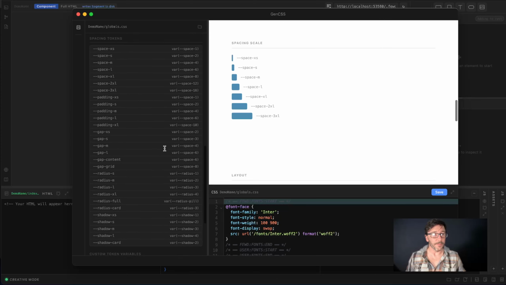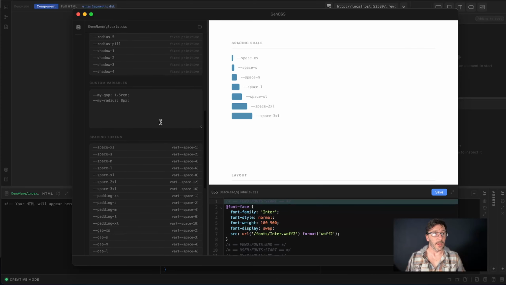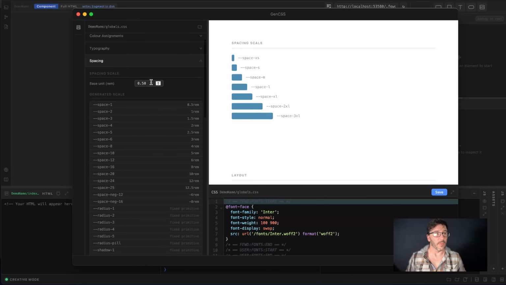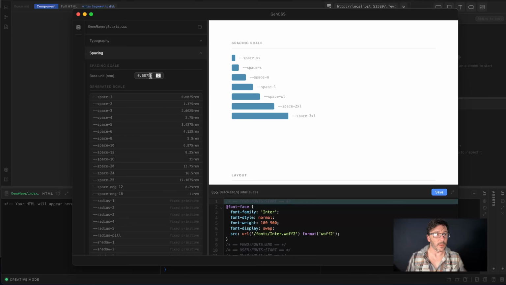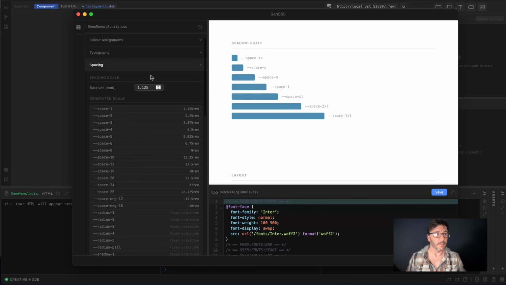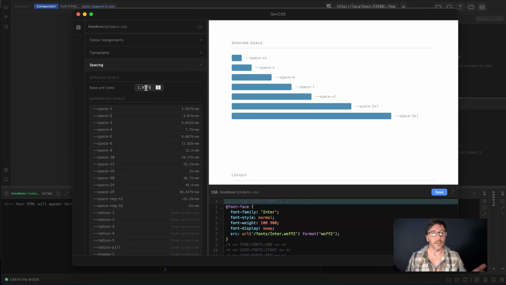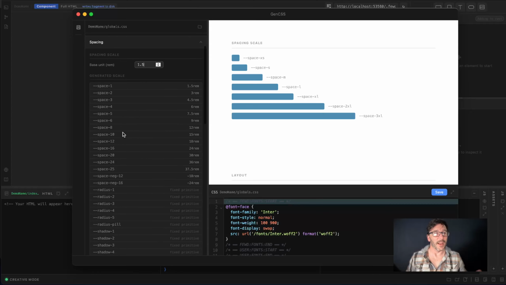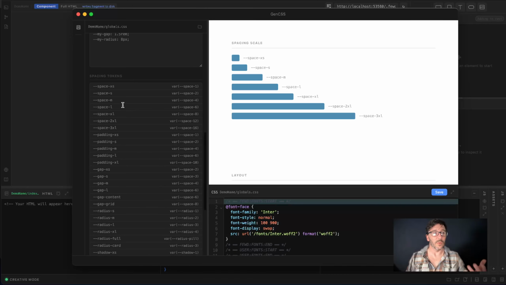Then we've got spacing. All right, spacing is a big one. Now obviously we need to set our spacing. This is one that I'm just sort of experimenting with at the moment, so 0.50, and there is meant to be another setting here actually, but anyway, you can see that you get an idea of all of these visually, which is really helpful. That's going to be ugly. So obviously this all translates to these tokens that you set.